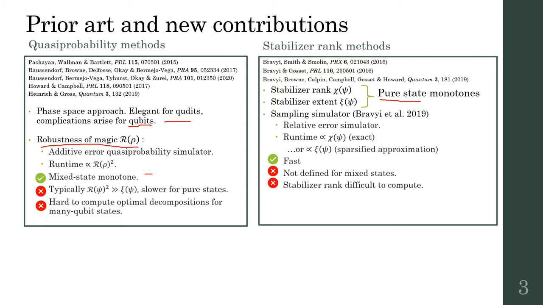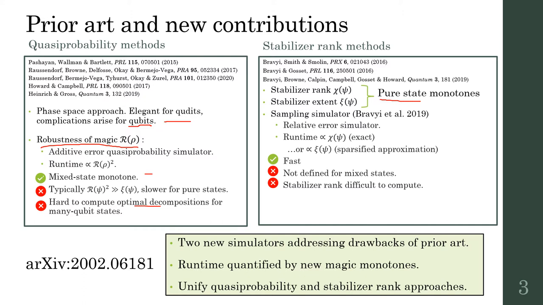Robustness of magic is defined for general mixed states but is generally much larger than stabilizer extent for pure states. It's also difficult to compute for many-qubit states, meaning for large-scale simulation we must work with sub-optimal decompositions. Stabilizer rank methods are faster but defined only for pure states. So there's a discontinuous performance gap between a fast method for pure states and a slower simulator that admits noisy states and operations.